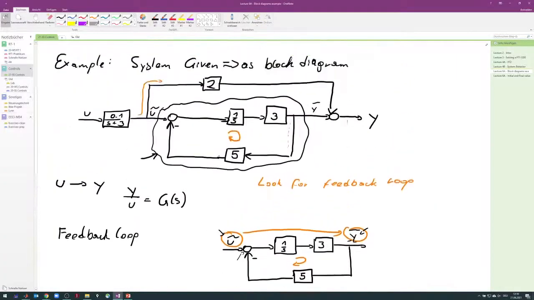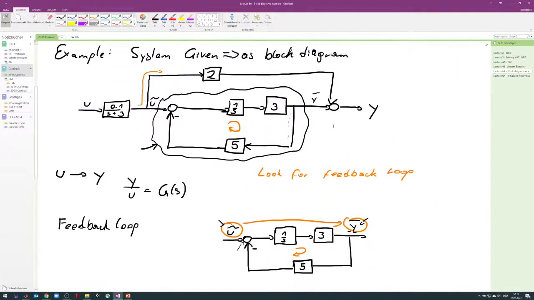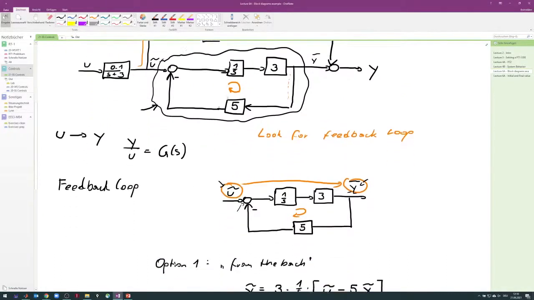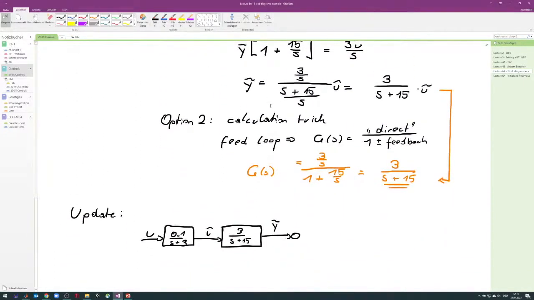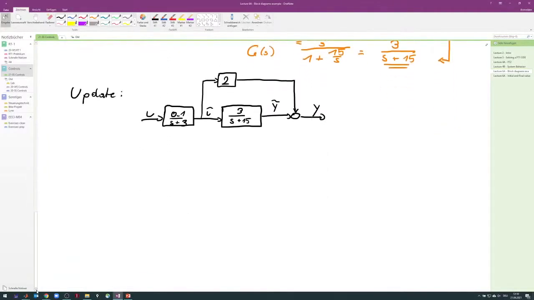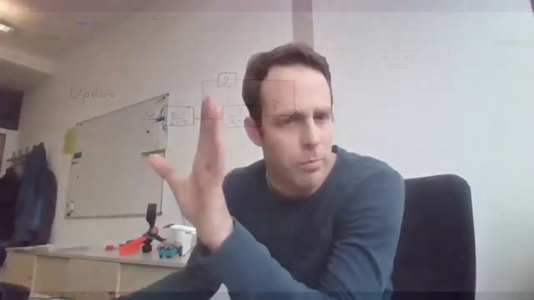So the forward pass, if you look here, we have this forward pass with a 2 here. Okay, so we need to go from here to 2 and add this together at the end here. And this is our output Y, right? So you see it's already gotten a little bit simpler. So we don't have any feedback loop now, and forward loops are usually pretty easy to solve because you don't need to look for the same variable again, you just can go from the back to the front.